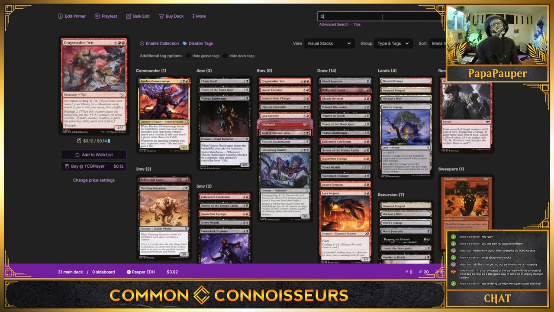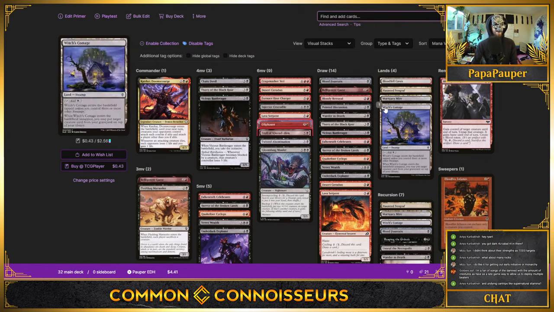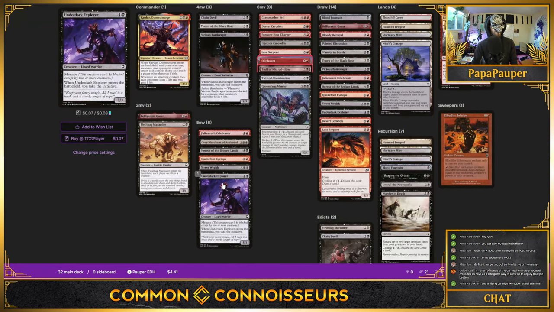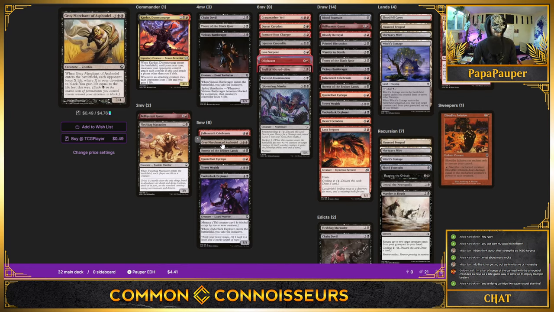What are some other generically good black stuff? We've got Gray Merchant of Asphodel. Gray with an E, I always get that mixed up. Wait, is it? No, wait, I just spelled the other word wrong. Grey Merchant of Asphodel, this is a finisher. This is one of the better cards that you can flip off of Throne of the Dead 3. I've won a lot of games flipping this off the initiative.